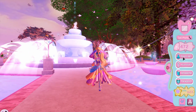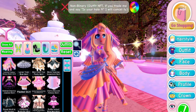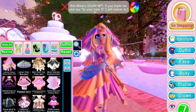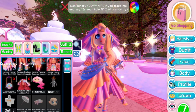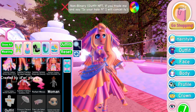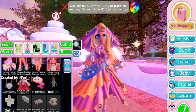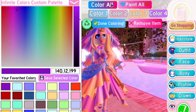But it's cute enough. Do I think it was worth the $164? Well, $164, not in real life. 164,000 diamonds. I have no idea why the set was so expensive. My theory is that because Halos are so overpriced right now, they just wanted to make this expensive so that it would help people have fewer diamonds so they spend less on Halos, I guess. So I think that was why, but it was so hard to get.